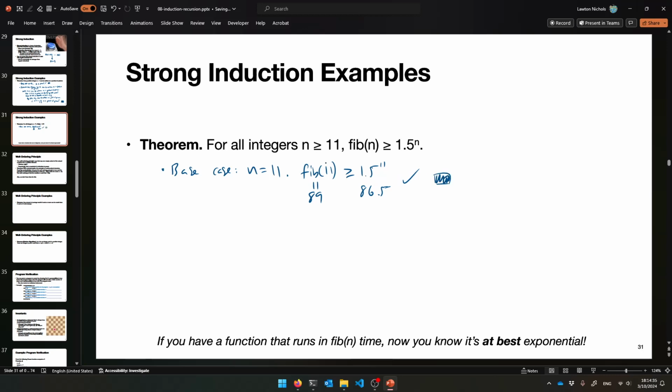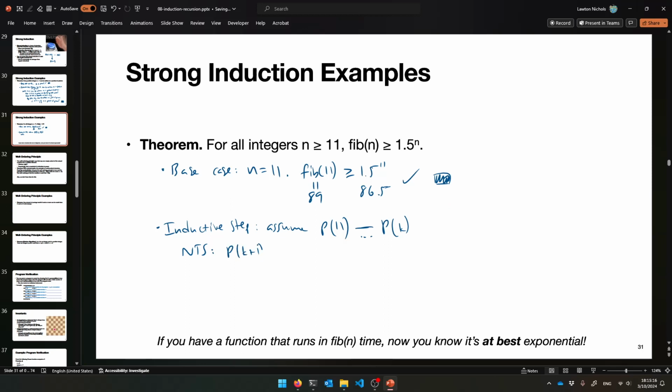And now I need to show that my inductive step is true. And I'm going to do it using strong induction. And I'll show you why in just a second. Inductive step. I'm not going to just assume P(k) and prove P(k+1). I'm instead going to assume everybody up to, not just P(k), everybody from the starting number, P(11) up to P(k). I'm assuming that I have access to all those proofs. All of them are true. I have all of them at my disposal. I'm going to use them. Need to show that P(k+1) is true still.